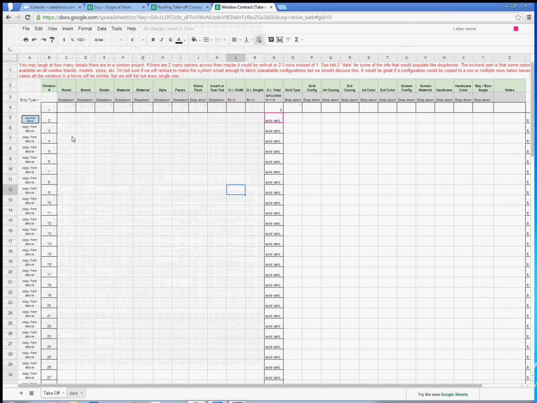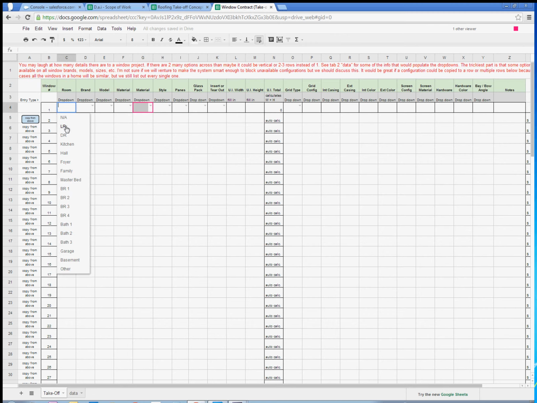So on my takeoff sheet, I put this spreadsheet together as an example. I don't know, this is not what we currently use, but it's an idea. Clearly you'll take it and make some modifications, but so we're in the front room. We'll call that the living room, LR for living room, and they specify, well, we want the real nice windows here. Those are the Marvin windows, so we want those in this room, and the Ultimate is the Marvin product.